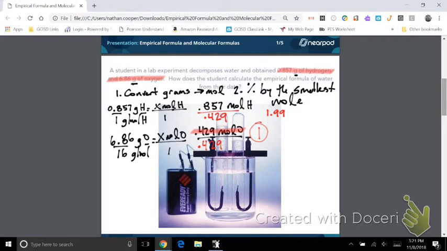Well, empirical formulas are the simplest whole number ratio. Well, guess what, guys? When we do this step here, divide by the smallest mole, we may get numbers that are not exactly whole and have some decimals. But here's the thing. This is an easy number to round to a whole number because it's very, very close to 2. And I'm going to round it to 2, and that's what I call an easy round.